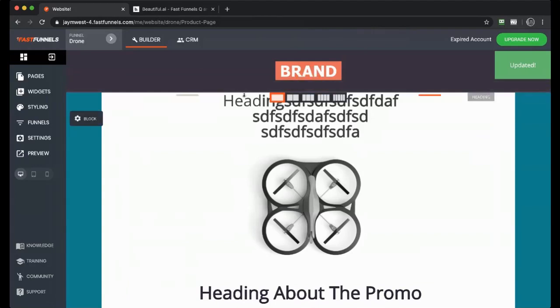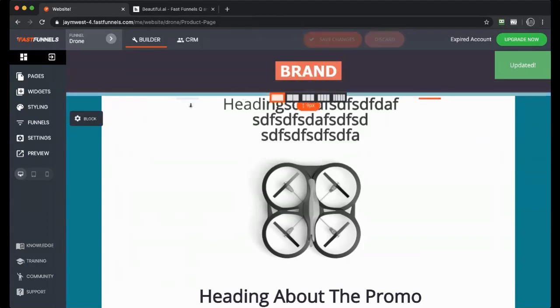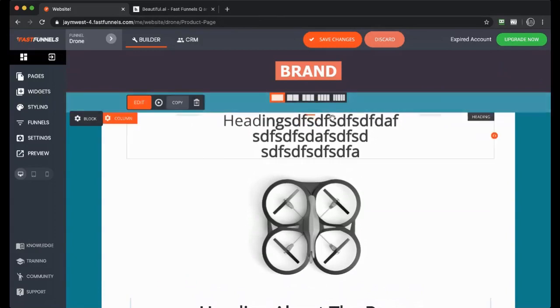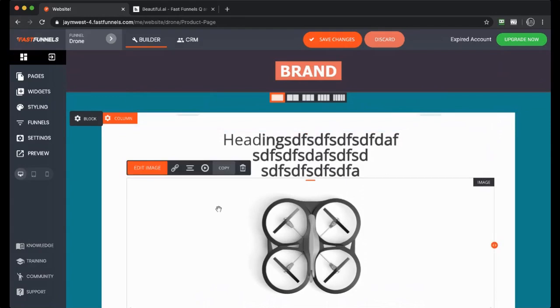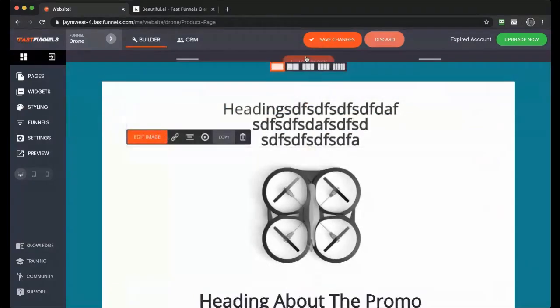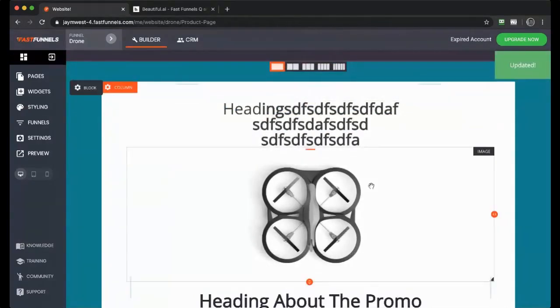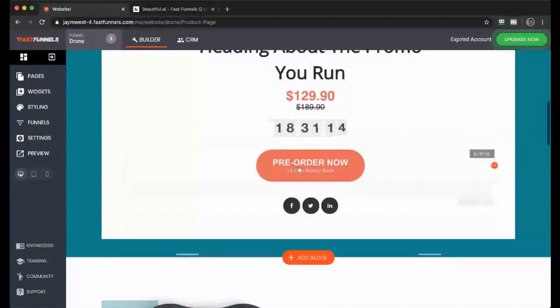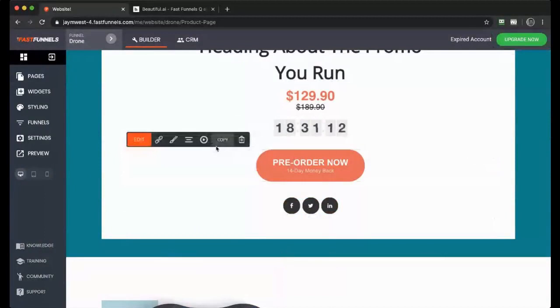And then when you're happy, you can just click save. And you can move things around like this. If it's too low, that's fine. Just bring it down like that. And then you can do the same for the text. There you go. Look at that. It's very user friendly. And that's what we hear from our customers, is the fact that it just is really easy to use, even if you've struggled with other different platforms.